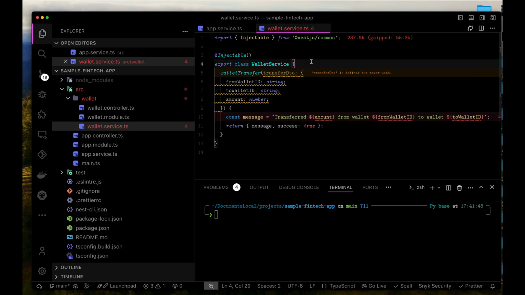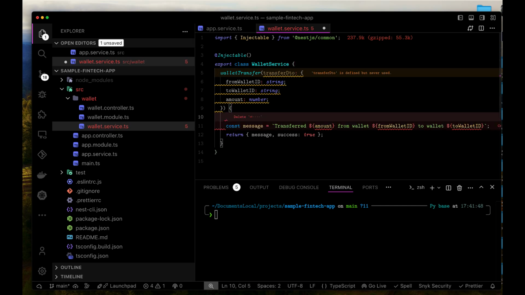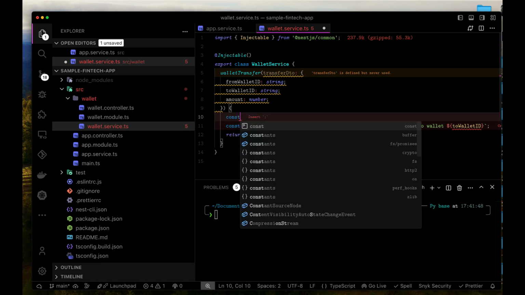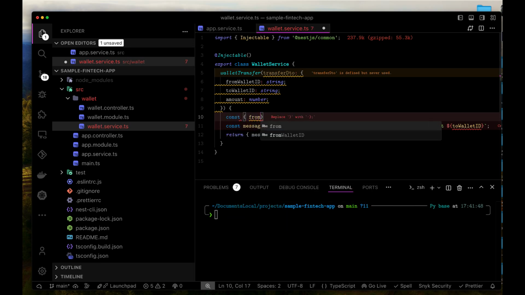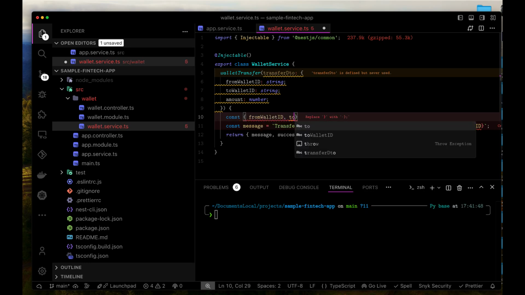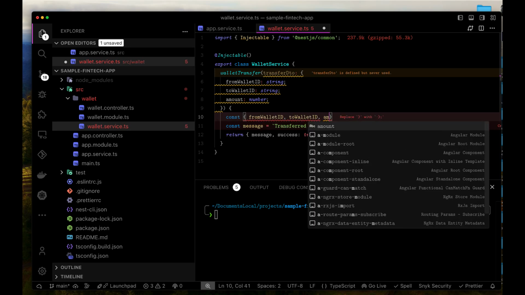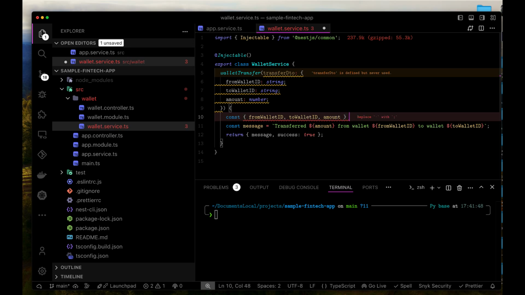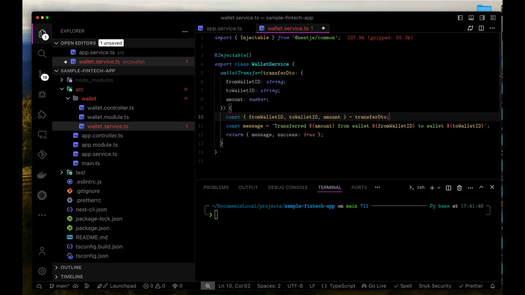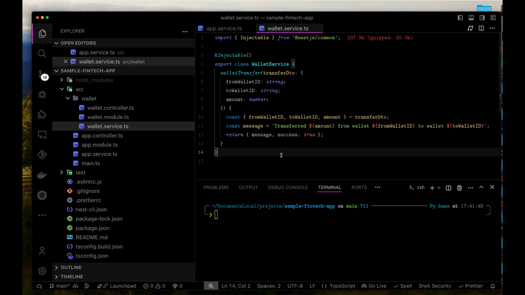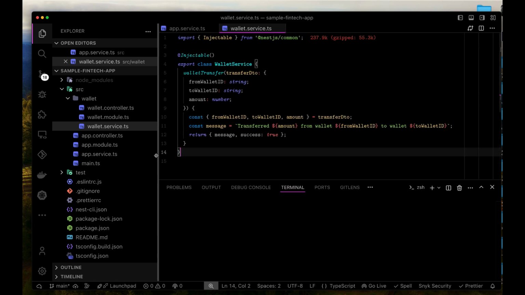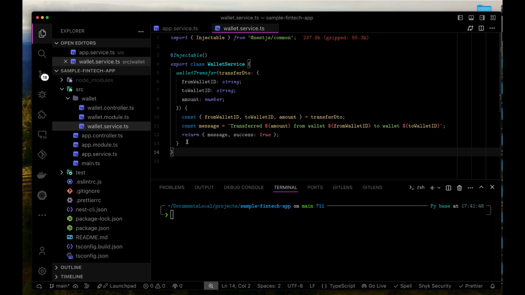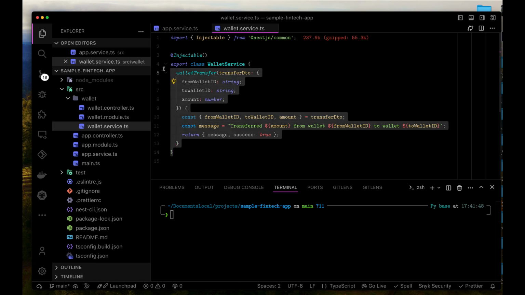We're saying declared but never read. So let's extract that data: from wallet ID, to wallet ID, amount, let's take it from the transfer DTO so that it can be used. So yeah, we have it. It's a very basic service. All it does is send the money to the receiver.